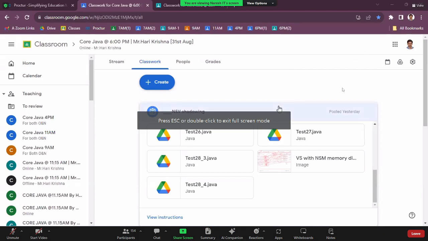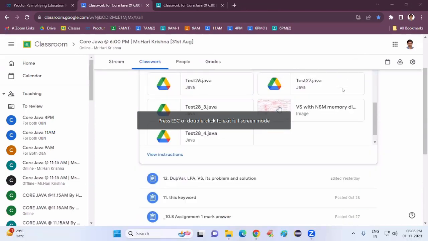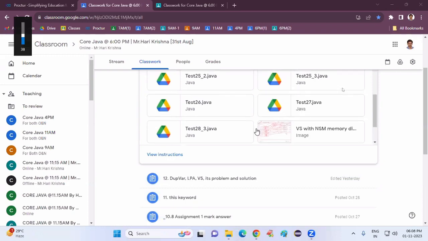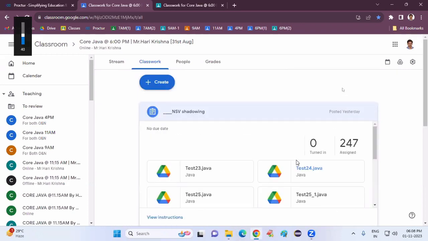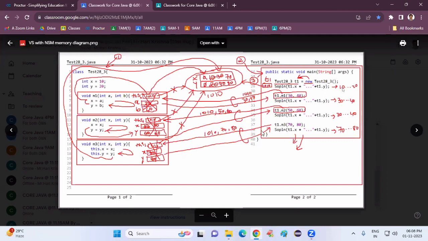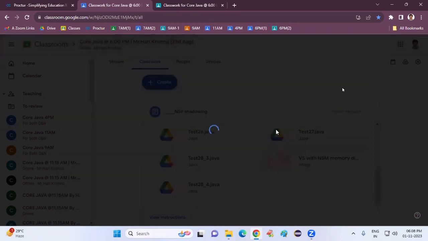Last class we completed variable shadowing. Any questions? Did you practice that variable shadowing? Did you understand that when you call a non-static method, the current object reference is passed as an argument? Then from the non-static method, the this keyword is pointing to the same object. If you read or modify values in the current object, the modifications affect the argument object, right?